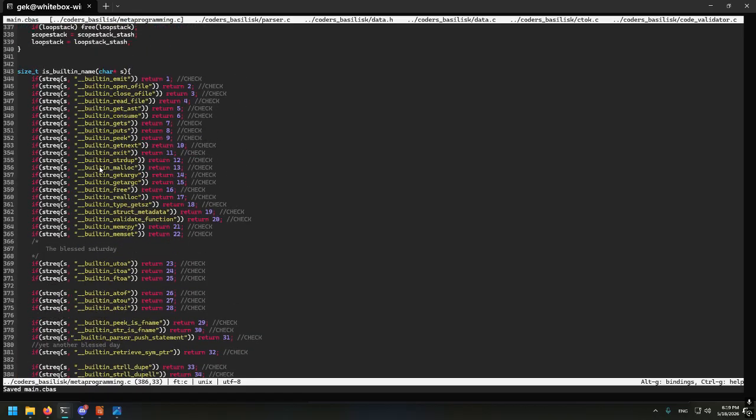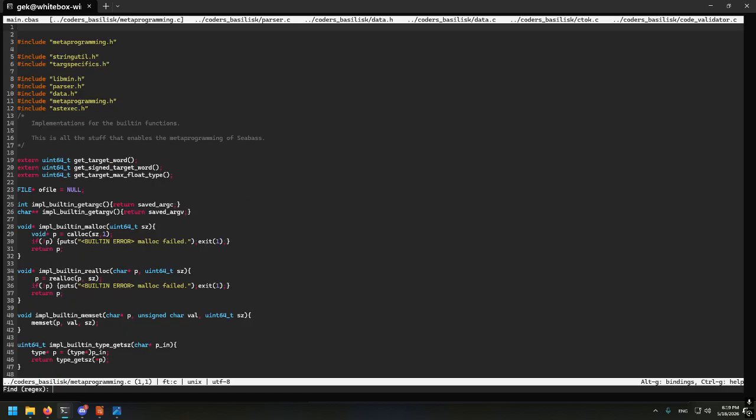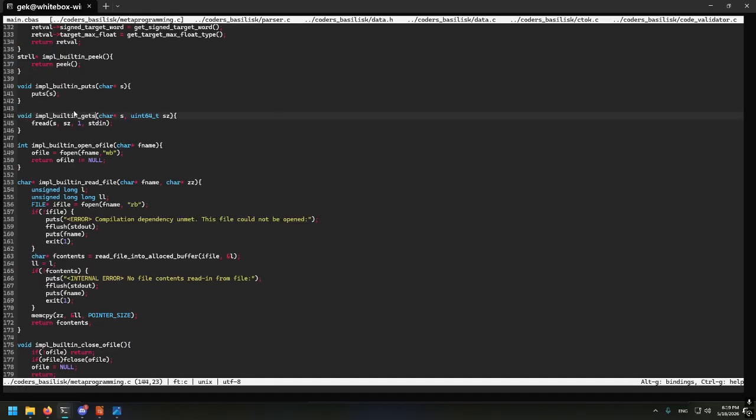Now you'll notice a whole lot of these functions are just C functions that have been forwarded, like gets, puts, well, gets, I mean, it doesn't actually call the gets function. What it does is it reads in a certain number of characters, right?